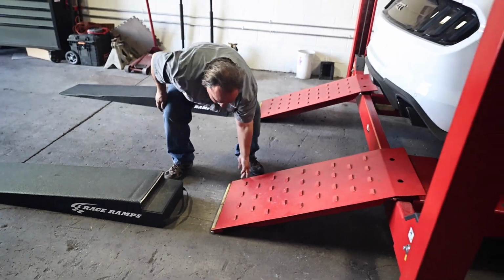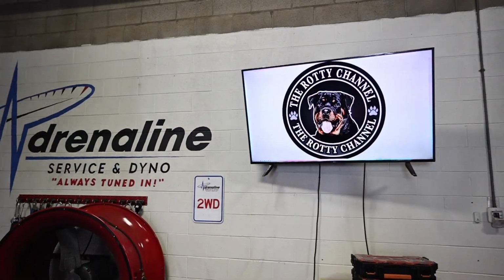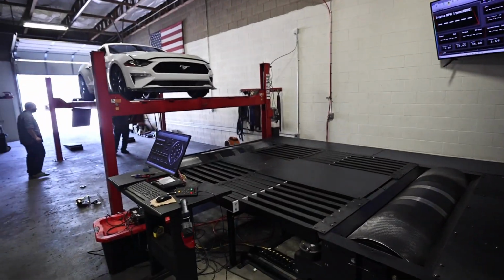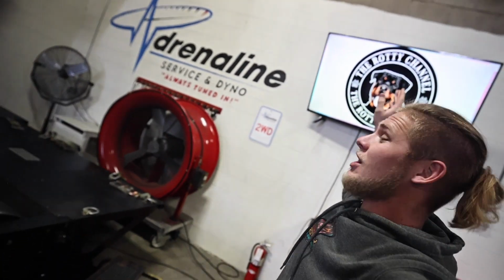Had to get the race ramps out for the lower car. Look what they went ahead and did. They even put the Rottychannel up on the screen, so that way when you have the car over here, I'm standing over here, I'll be like that. Rottychannel, Adrenaline, Mustang, and just, this is gonna be great.